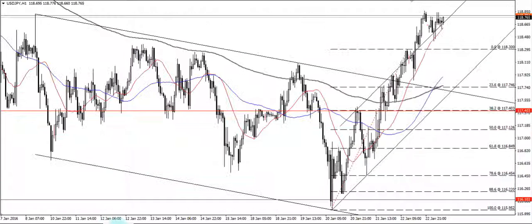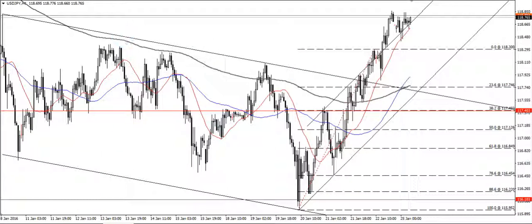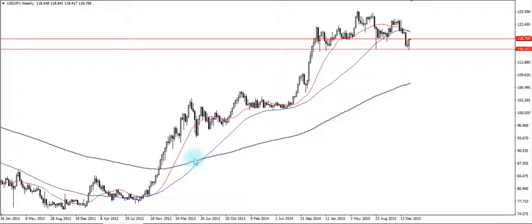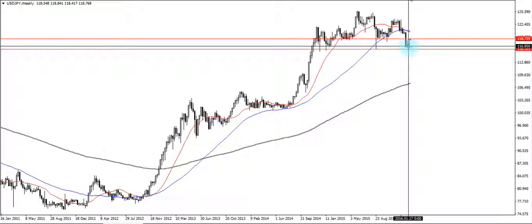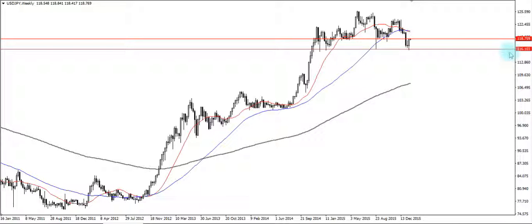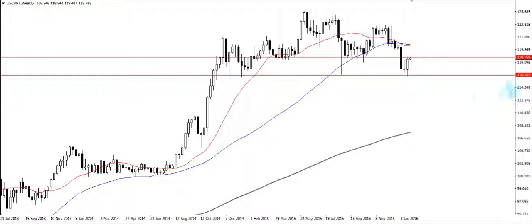Next, I would like to touch on the dollar against Japanese yen. So this is the weekly chart. As you can see, last week the price is seen supported at the key support level at 116.10 based on the weekly chart, and has begun to rebound. Therefore, we are expecting the price to appreciate further as we rebound off from the key support level.